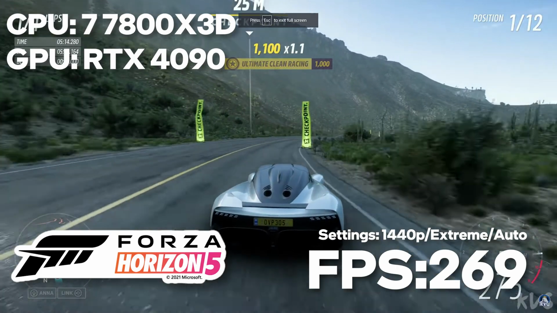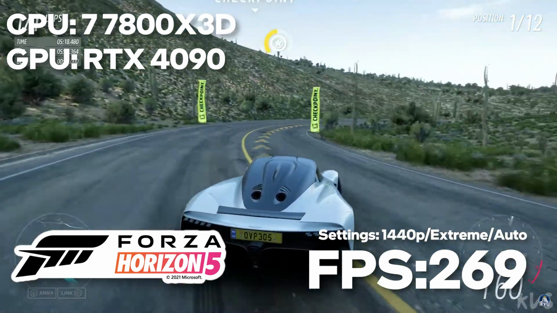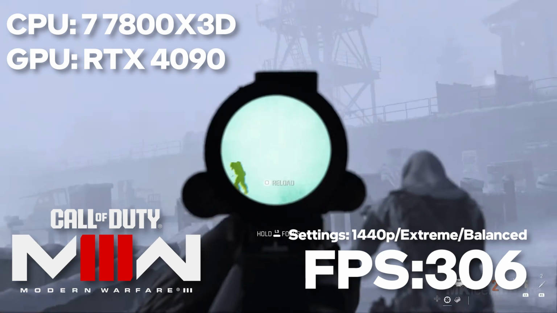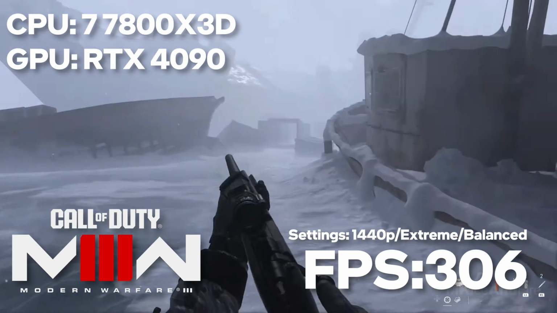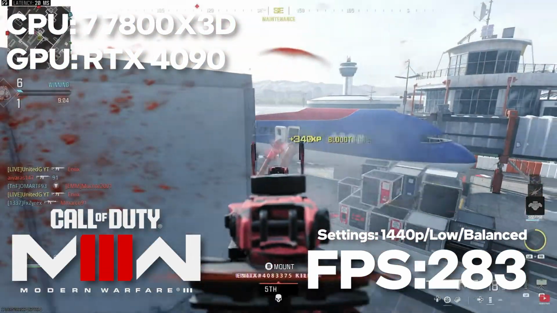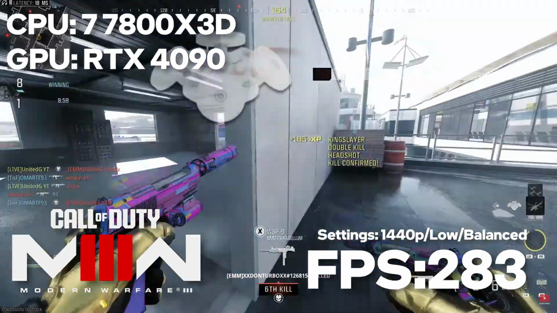We got Forza Horizon 5, again at 1440p with graphics set to extreme, DLSS set to auto, and frame generation on, we were looking at 269 FPS. Perfectly fine for some racing, I might say. For Call of Duty Modern Warfare 3 set at 1440p, extreme graphics, DLSS set to balance, and frame generation on, we were sitting at 306 FPS, which is great for any campaign, but if you want to play some MP, you're looking at low settings, basically optimizing for frame rate, you're looking at 283 FPS on raw 1440p.